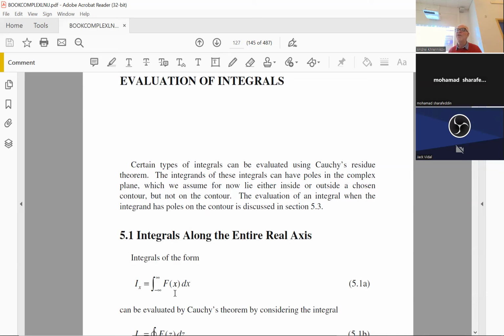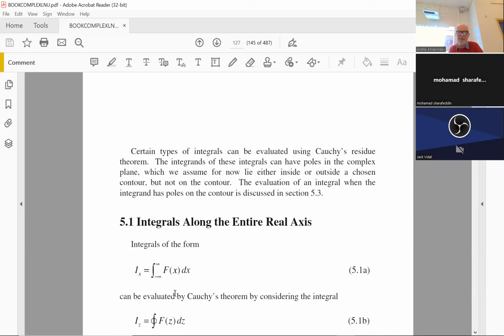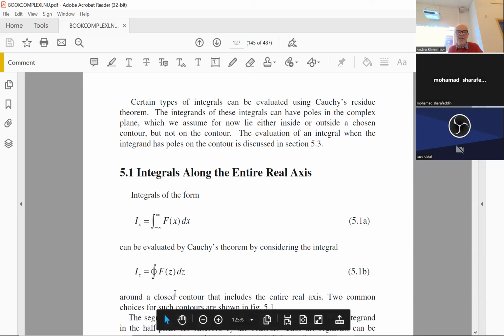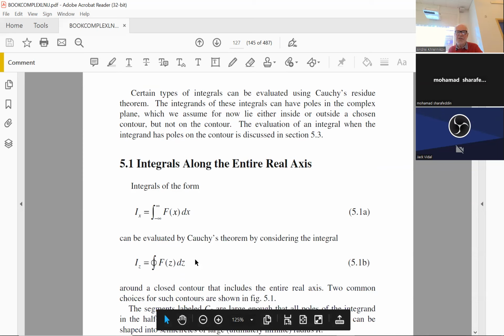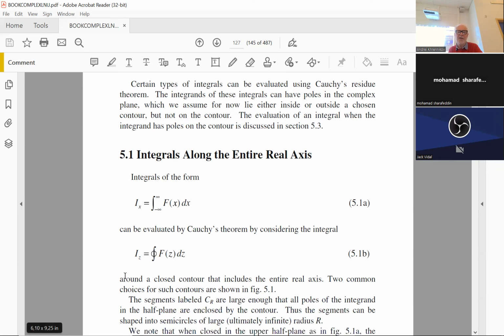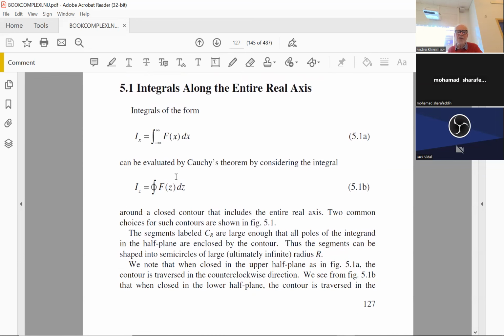Not for any function does it work. Not any function can be expanded in a series, but for those functions, for example, sine z, exponent, and so on, we can expand them analytically into the complex plane, and then we can calculate integrals over closed curves. This integral is 0. But we don't need the integral over a contour in the complex plane. We need the integral over the real line.